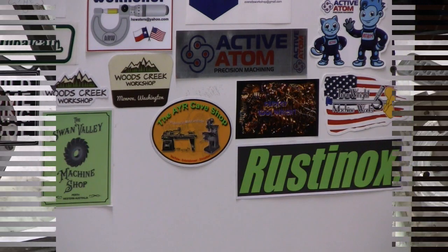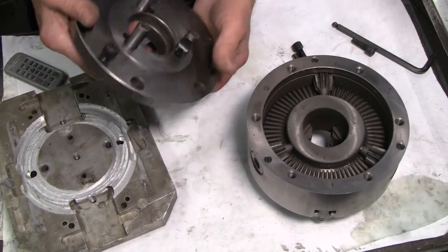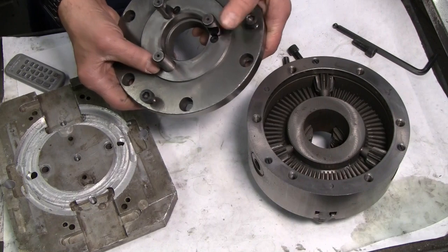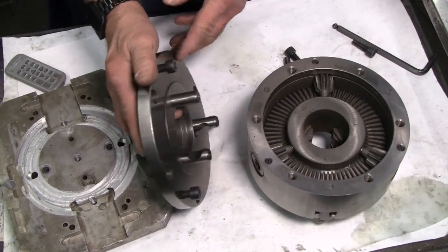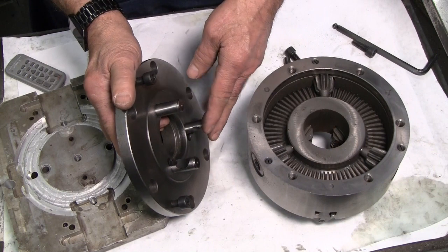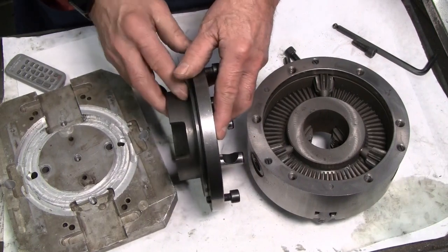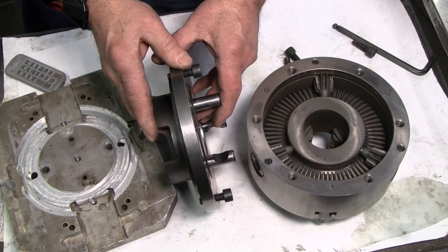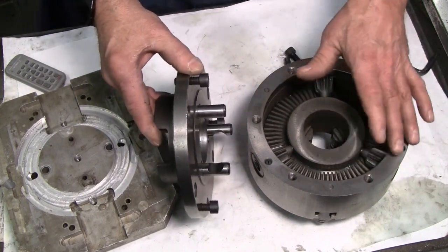Now let's go to the roll-around cart and look at my pieces of stuff to play with. Here's the back end of the chuck. I took the mounting plate off, thinking that it was just a mounting plate, but this was built as a D-1-4 chuck — it's not a chuck with a mounting plate bolted onto it. So I'll just take the D-1-4 mounting pins off and bolt this plate to my adapter and just use it as an assembly just the way it is. I need to do a little cleaning in here — it's not real bad, but while I've got it open, I'll clean that up a bit.